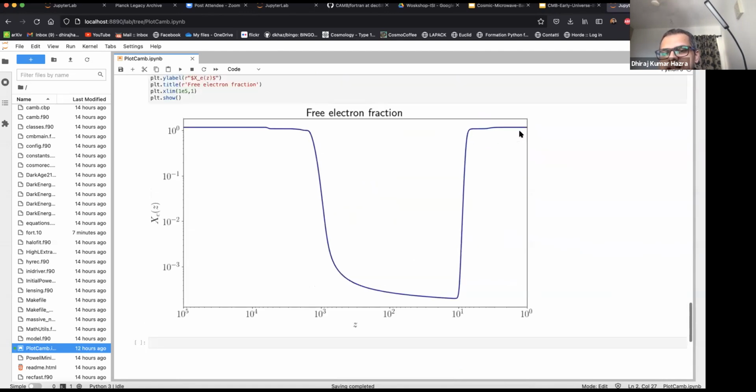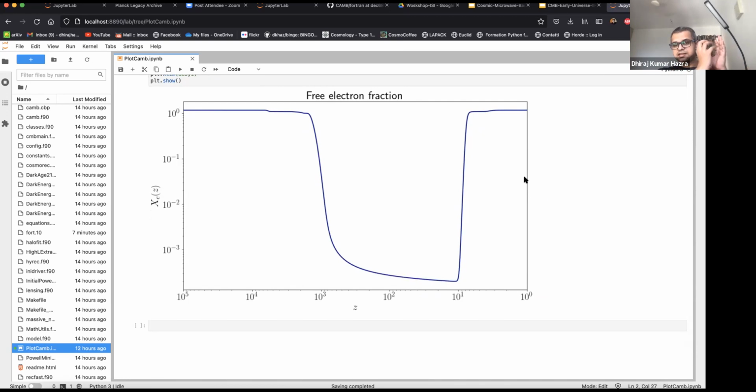Okay, this is the optical depth. Optical depth of reionization is basically the integration of the xe of z, the area under the curve, over the redshift or over the line of sight, multiplied by the Thomson scattering cross section. So this is a line of sight integration of the free electron fraction. What happens is that the photons scatter off these free electrons that are free during the reionization, and it gives you a signal on the polarization power spectrum. We are going to see that.